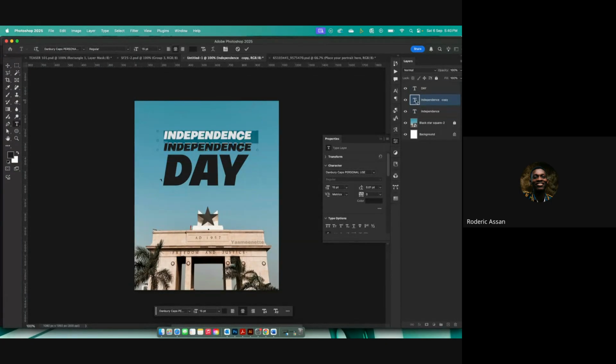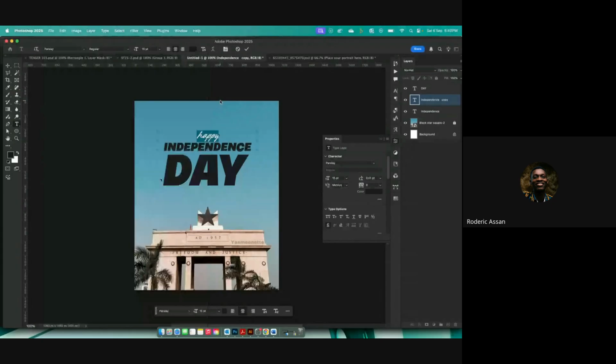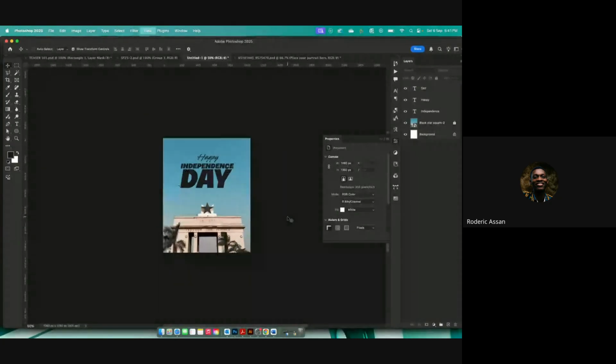Say Happy Independence Day. Maybe change the font a bit to a very interesting font, just so it looks a little bit nice. Then this. So you have created your text.